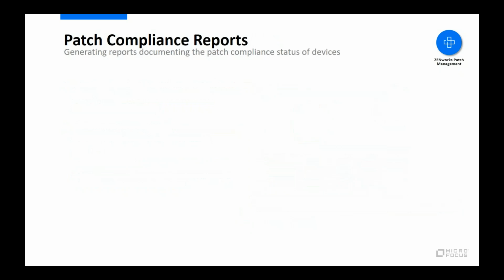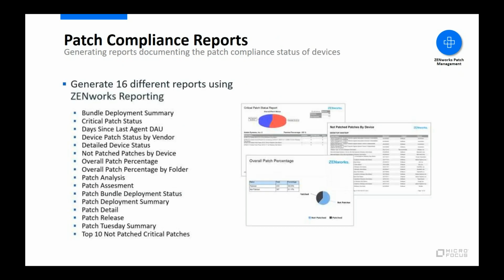In addition to monitoring compliance within the management console, you can use ZENworks reporting to generate compliance reports, as well as a variety of other useful reports. There are 16 different predefined reports, and if you need a report that isn't provided, you can create it as a custom report. All reports can be generated on a schedule and emailed to designated individuals.